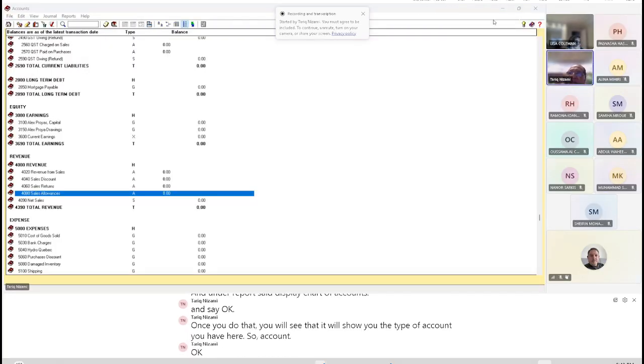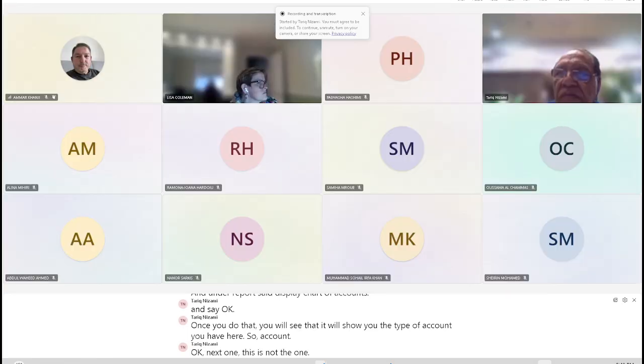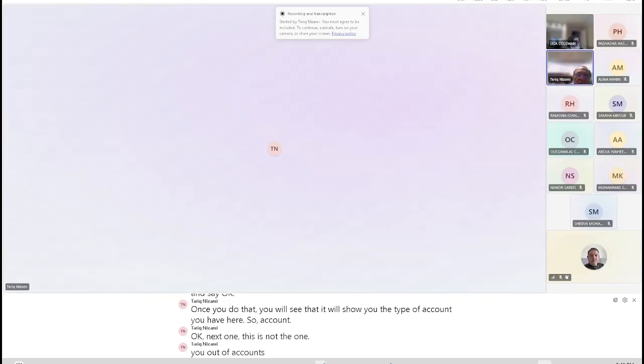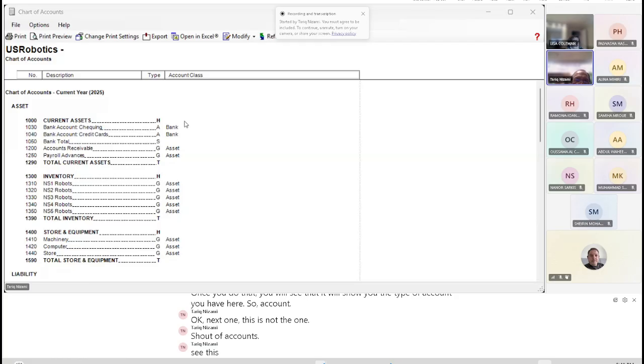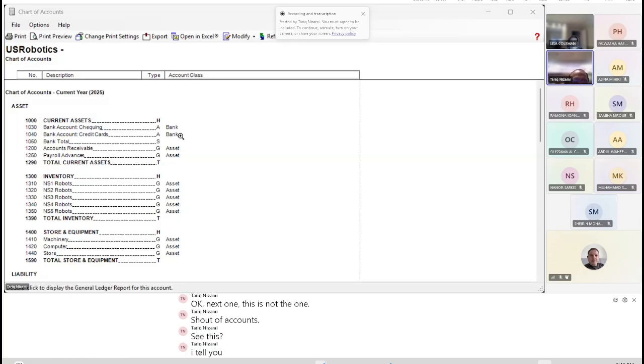Okay, next one. This is another one. Chart of accounts. See this? They tell you bank, asset. So in your exam, you will have to change some of these here.